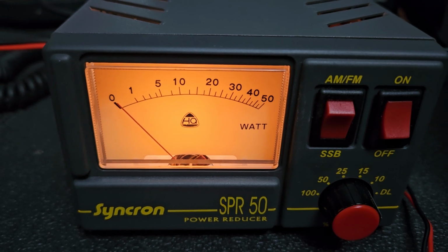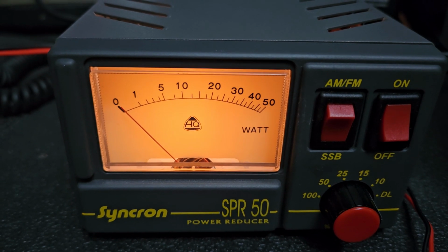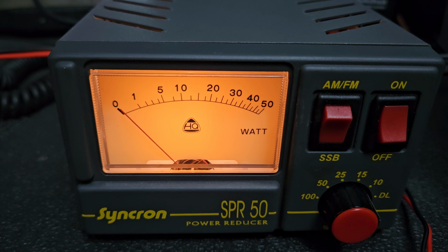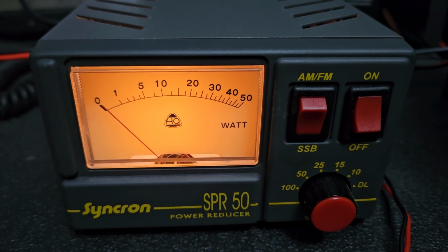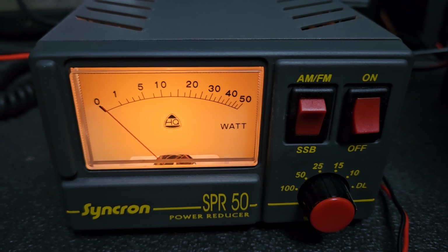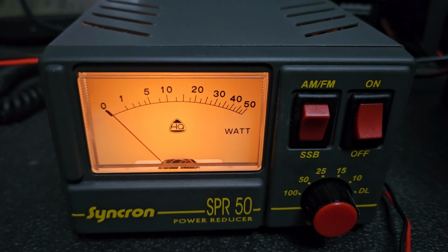The power meter option is kind of worthless on it, but that doesn't matter. I do like the look of it. I love that lighting. It's like that amber color. It's really nice. And yeah, I've never seen one of these before, so I thought it was kind of cool to share.